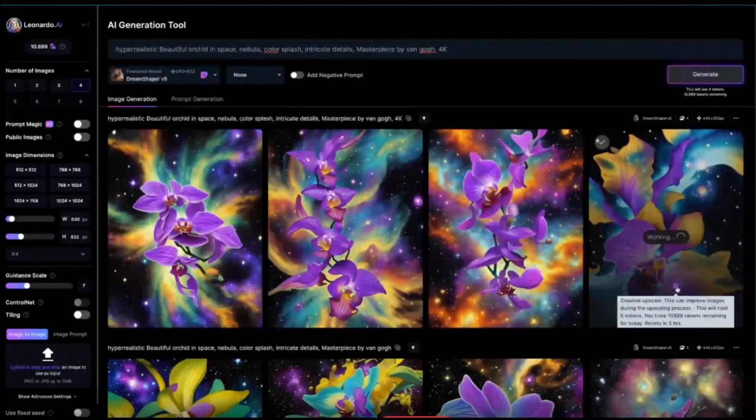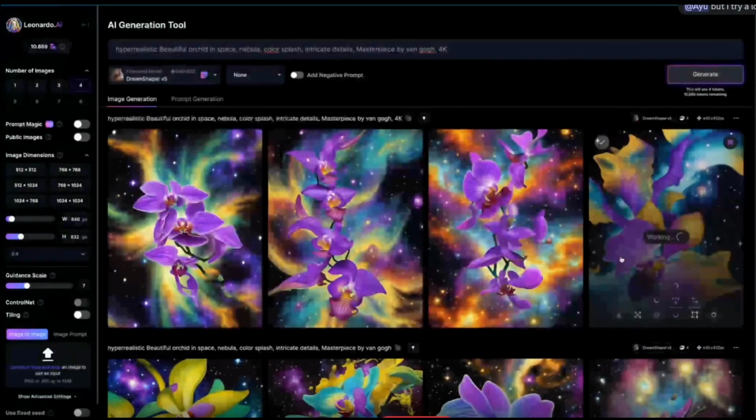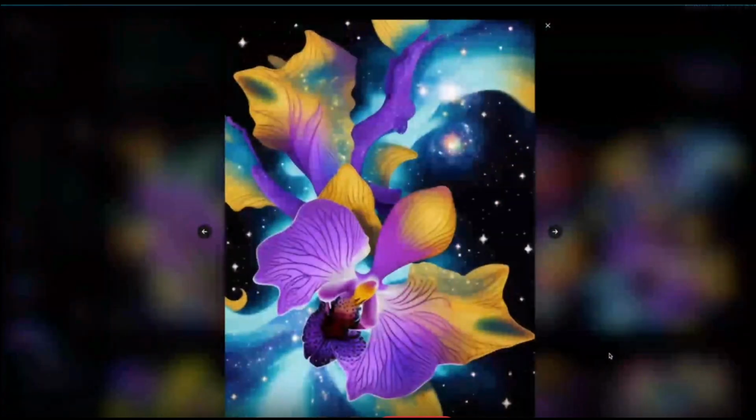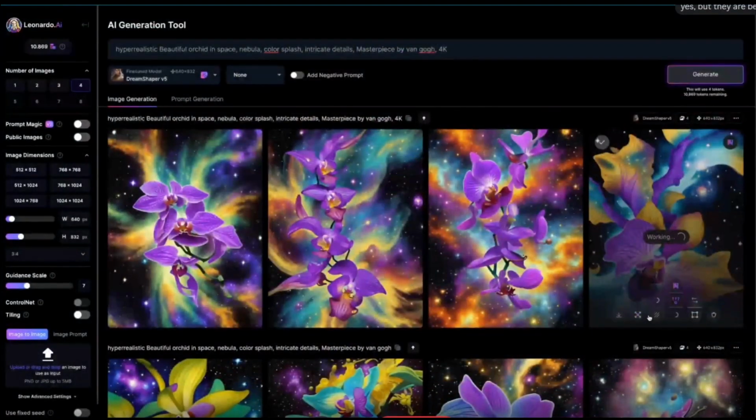I'm also going to show you all the rest, so you can actually see what it does and what the differences are between all those upscales. That might be a nice one for you guys as well to see. So at this point, we have already two. Keep in mind, guys, you can do this straight off with the free plans as well. You don't need any subscription for this.